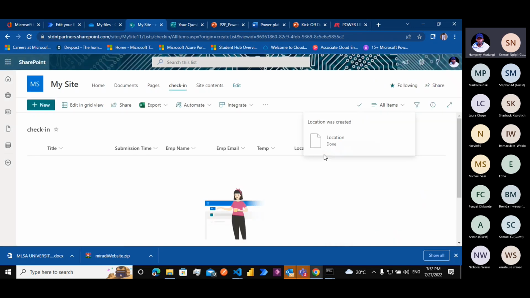The other thing you want is the activity that is taking place. Is the employee checking in or is he or she checking out?